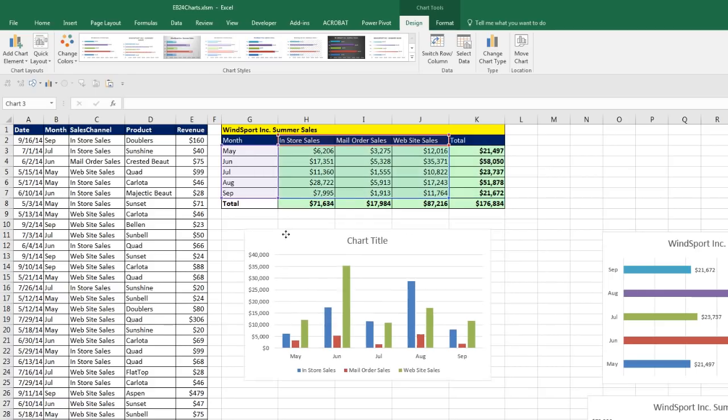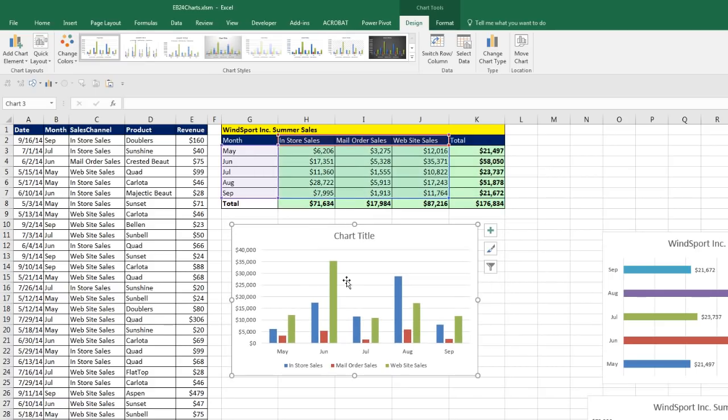Scroll over. All right, so this is what happens when we see a cross-tabulated report. Because our table was taller than it is wide, those category labels showed up in the horizontal axis. And then the column header labels showed up in the legend. Everything's looking pretty good except for the chart title.